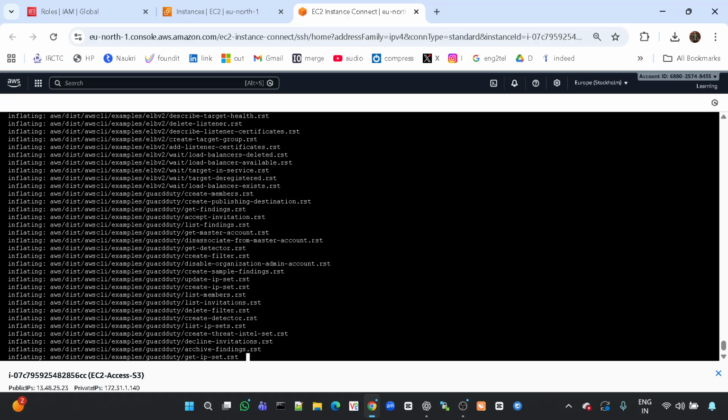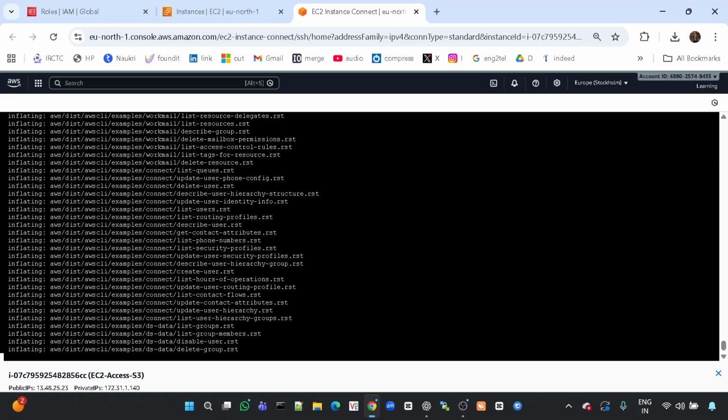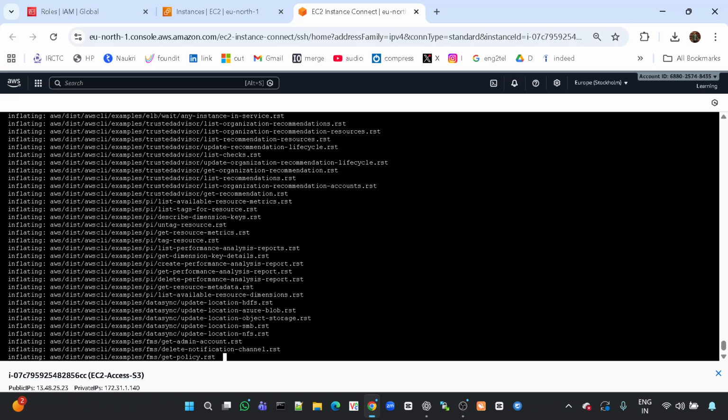That's where the role comes into the picture, in a secure way, without any credentials stored in the EC2 server.